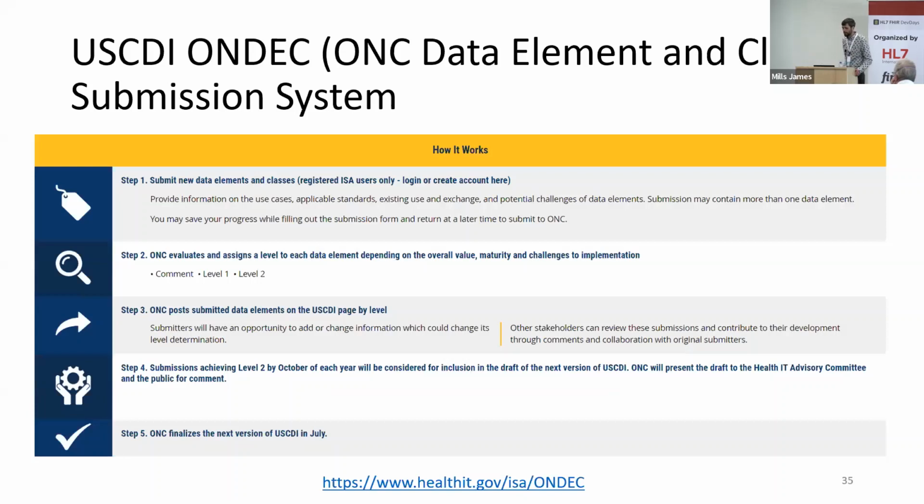ONC also did this great thing. They added OnDeck, the ONC data element class submission system. You can go submit data elements that you think should be included in their USCDI process. Not only is it interesting to submit things, but if you're curious what is being considered, they classify the data elements they receive as comment level 1 or level 2. So you can go there and see that something has already been submitted, and that this is a level 2. Or if you really want to promote something, you could say, I've implemented this with my customers, I have experience, and you could help promote it into the USCDI.